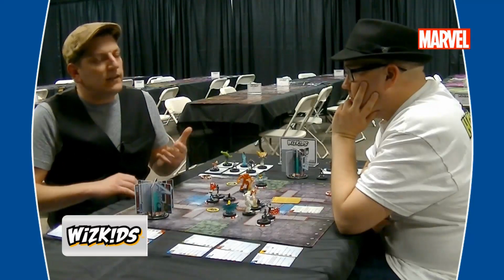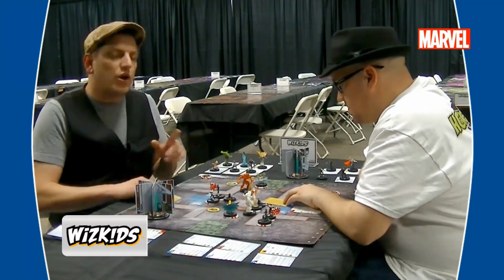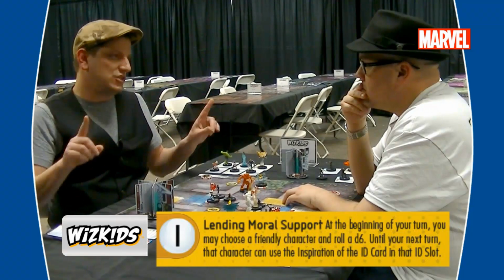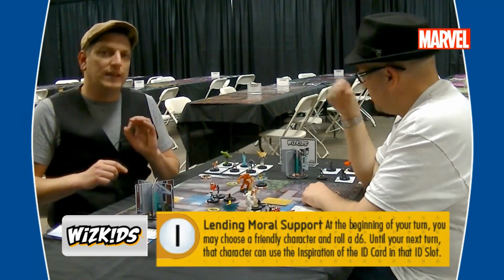And then the dial itself has 3 powers, numbered 1, 2, 3. We start off with power number 1. Right from click 1 on the dial, you get power 1, and this actually stretches all the way through click 14. And that is called lending moral support.